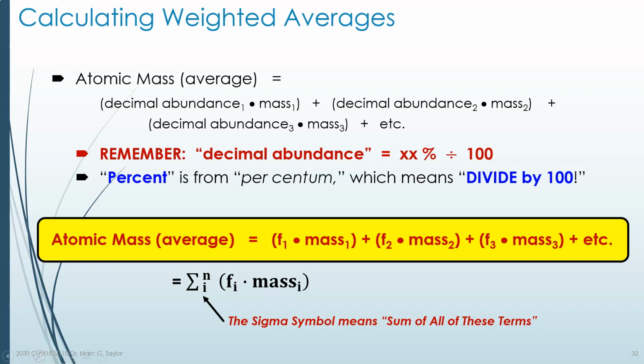So here's another way of writing that using the capital sigma symbol in math. Those of you that really love math might be familiar with this. Otherwise, do not worry about it. The symbol means just add all of these terms over and over again until you've used up all the different possibilities. So if we have two isotopes, we're only going to do this twice because we'll have two different isotope masses with two different abundances. If we had three isotopes, 3. Tin has 10, so they have to do that 10 times and add them all up. So it's the total that's important.